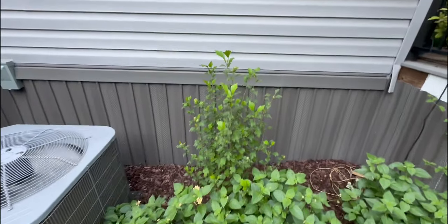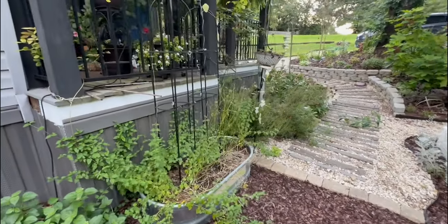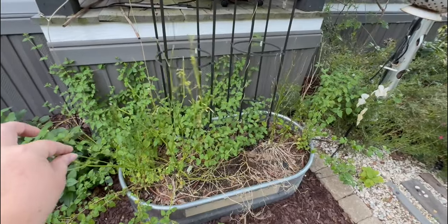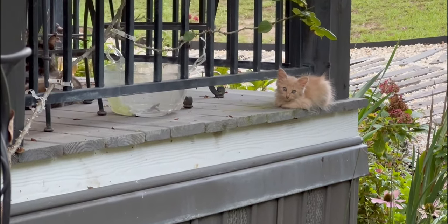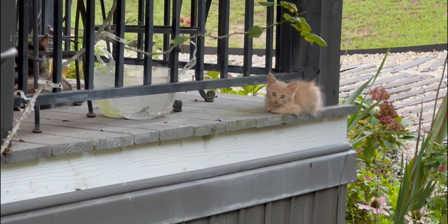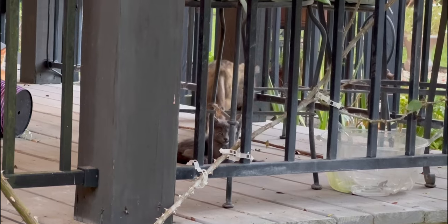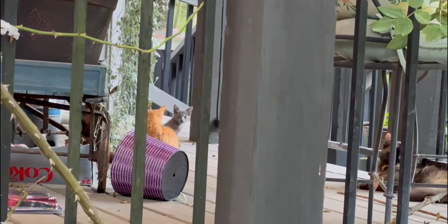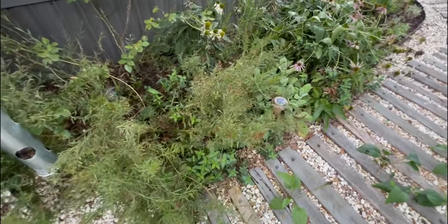This rose of Sharon was literally blooming yesterday, but look how many buds are still on it. Let's be really quiet and see how close we can get to the kitten. The butterfly garden — the swallowtails ate all the dill and parsley so it looks really sad now, but that's the whole point of the garden. The gaura got cut back last month and is getting ready to bloom again. The coneflowers have all collapsed and probably need to be deadheaded, but they have self-seeded in the path — I'm just letting them grow so I can move them into the garden.